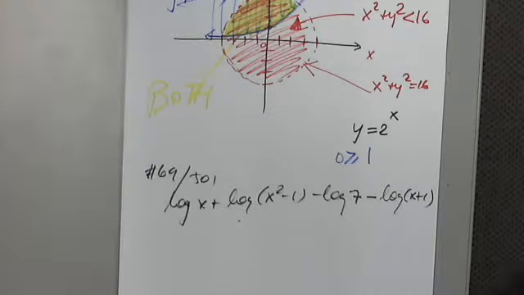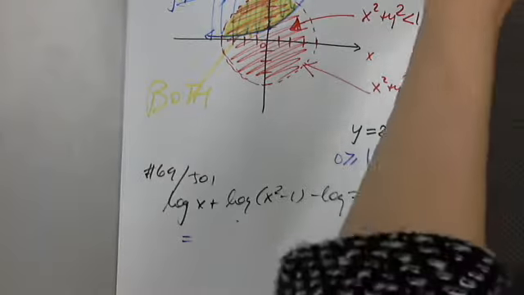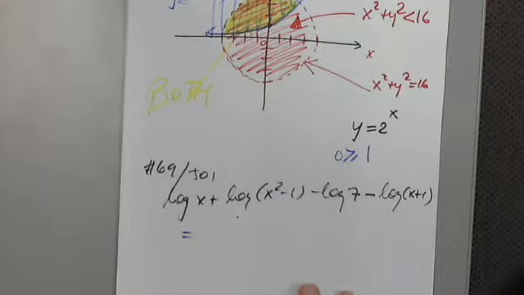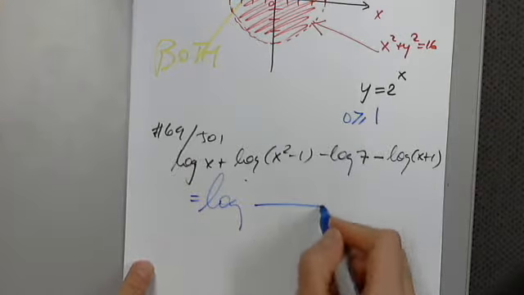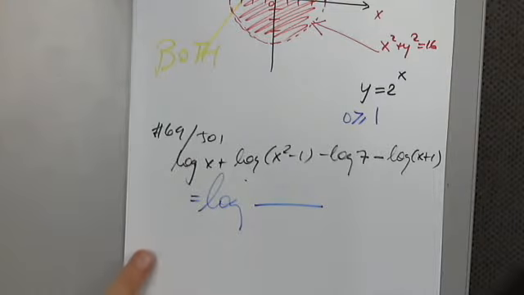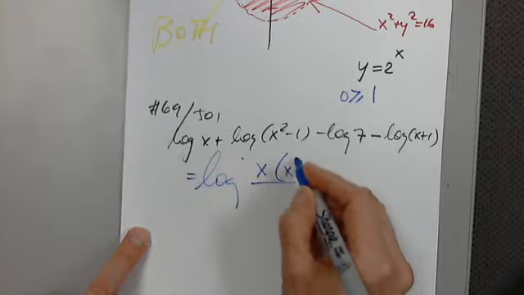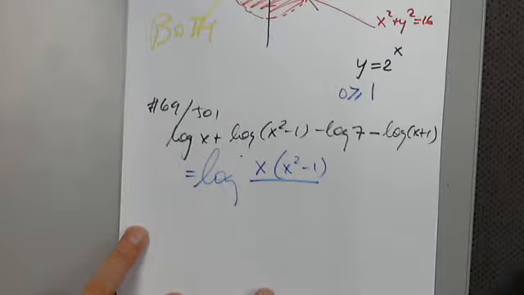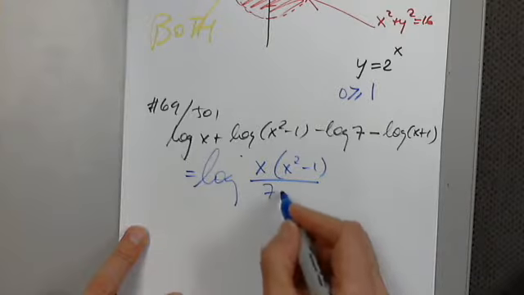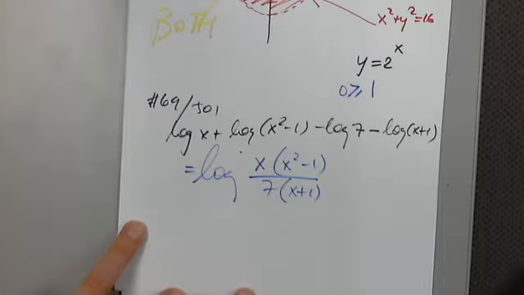So now, if you remember what we discussed when we went over this, every log with positive in front, its quantity will come from the top. Any log with negative in front, its quantity will come from the bottom. And then you can do it in one step. You don't have to. So log, what do I have at the top? X. Yes. Awesome. And the denominator? 7 times x plus 1. Correct. Awesome.